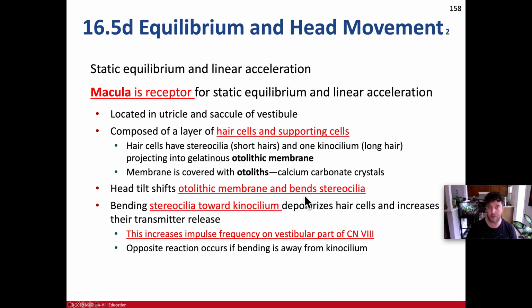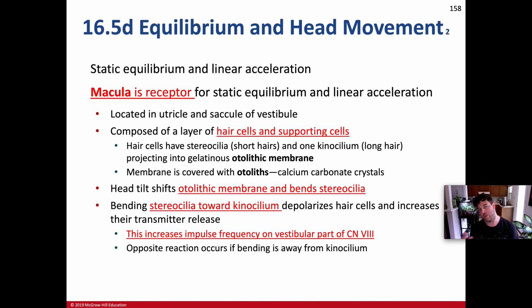As you move your head and tilt it, yes and no, that's going to shift that otolithic gelatinous membrane, which in turn will rock those otolithic crystals that are going to bend and disrupt the stereocilia. Bending the stereocilia toward that one long kinocilium depolarizes the hair cells and increases their transmitter release. This increases impulse frequency in the vestibular part of cranial nerve 8, and the opposite occurs if bending is away from the kinocilium.